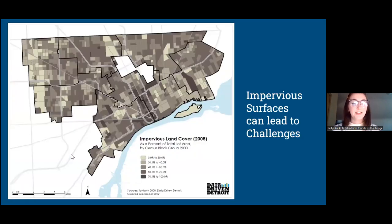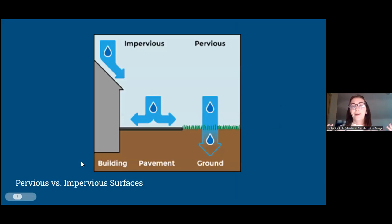Large areas of our urban Southeast Michigan are covered in hard, or impervious, surfaces — ones that don't allow water to infiltrate naturally like it would in an all-natural landscape. When it rains, water flows across these hard surfaces to our nearby stormwater systems, catch basins, or even the river itself, bringing everything that ends up on our streets, parking lots, and roofs — oils from cars, road salts, lawn chemicals, fertilizers, pesticides, and herbicides.